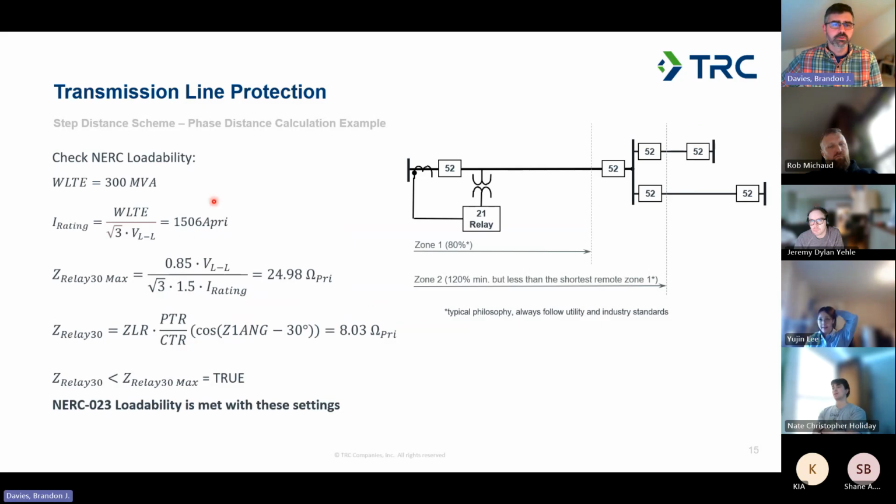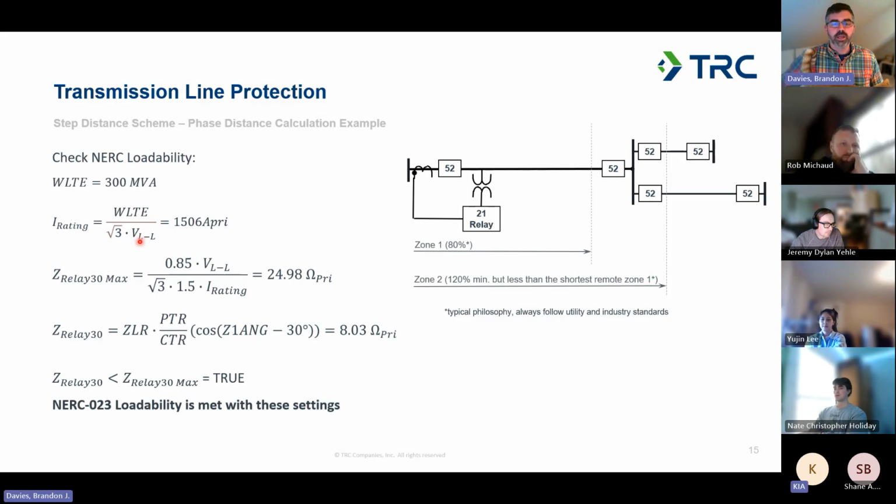All right, so next thing we're going to do is check our NERC loadability. Again, this is using the same equations we had on the previous slide, a few slides ago now. The first piece of information we're going to need to calculate our current rating of the line is our winter LTE rating, or the 4-hour rating of the transmission line.